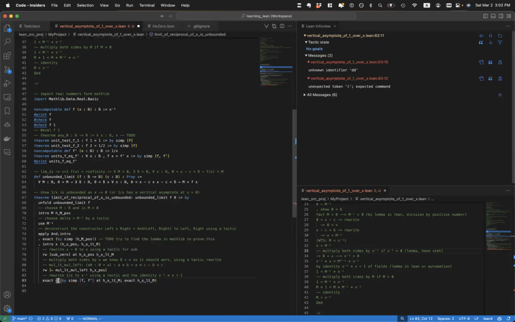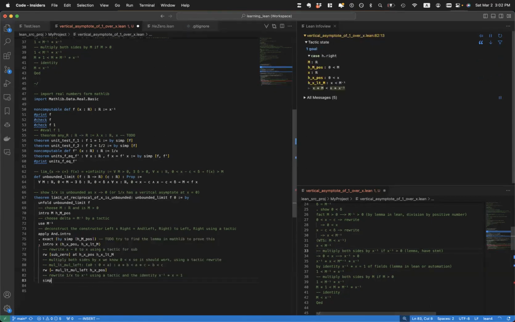Let's try something else. Let's try simp question mark. Okay, simplify using a tactic and the identity theorem. I wonder if this will give us better suggestions in Copilot. Okay, that didn't.